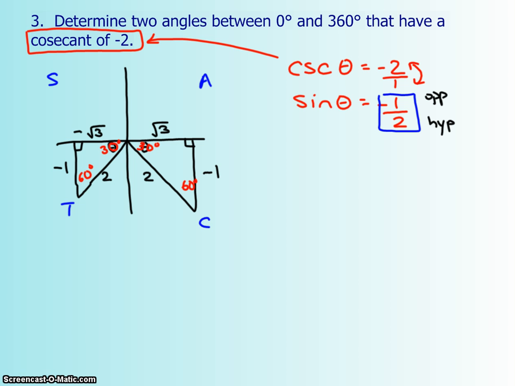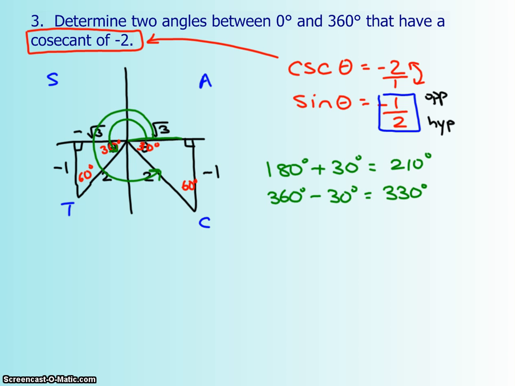So what I would do in order to answer the question, the two angles, is I would start from standard position and then I would rotate all the way to the first terminal arm. Now that's going to be 180 plus 30 degrees, which is 210 degrees. My second angle is going to be starting at standard position. I'm going to rotate counterclockwise until I get to the next terminal arm. So that looks like it's 360, so everything. And then I'm going to subtract the 30 degrees, which is 330. Okay, so there are my two angles. Therefore, the two angles are 210 degrees and 330 degrees.